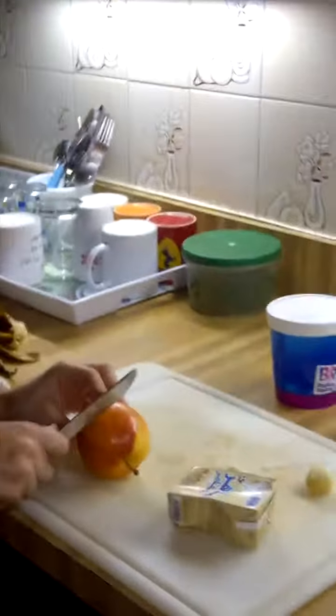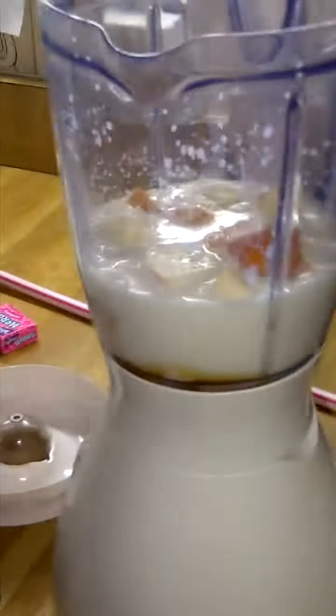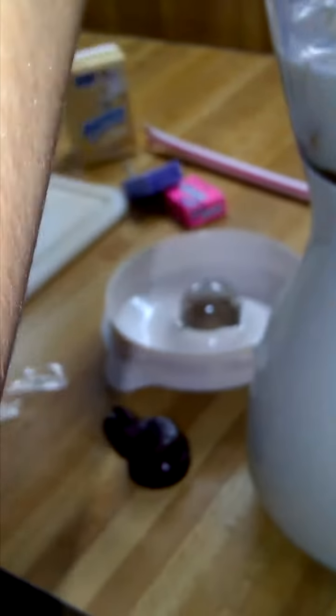By the way, just pause it for a sec while I cut the apples — it takes a little time. You guys, you only need one and a half. Half an apple. Okay so now we're putting the ice cream in, vanilla ice cream, and it's better for it to be frozen by the way. You need like maybe five normal scoops, full scoops.